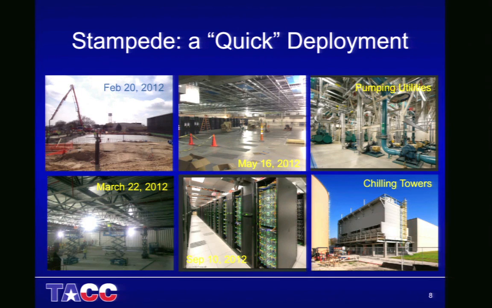One thing I'll point out is that we're doing the chilling differently than what was mentioned this morning. So this is sort of the more conventional chilled water loop. And what we have, this is a compute rack here. In between this is an in-row cooler. And that's what's absorbing all of the heat of the system.